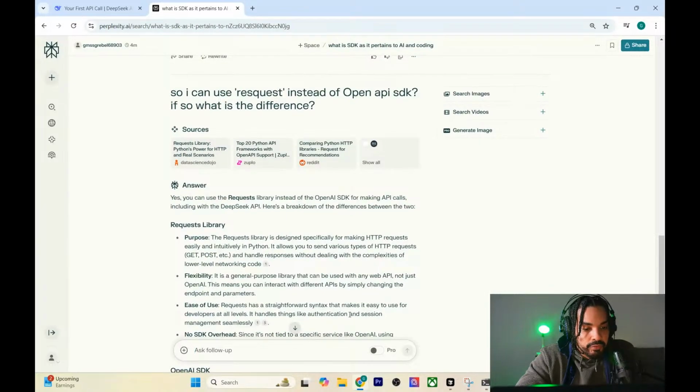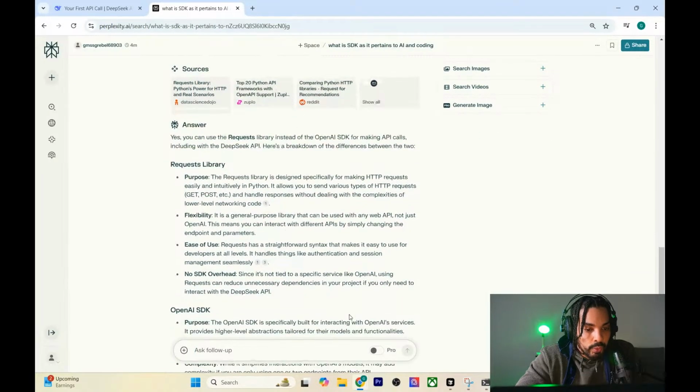Here's a breakdown of the differences between the two. Purpose: the requests library is designed specifically for making HTTP requests easily and intuitively in Python. It allows you to send various HTTP requests, GET, POST, etc., and handle responses without dealing with the complexities of lower level networking code.